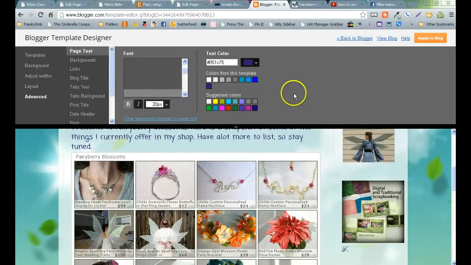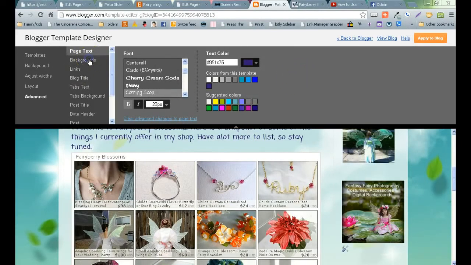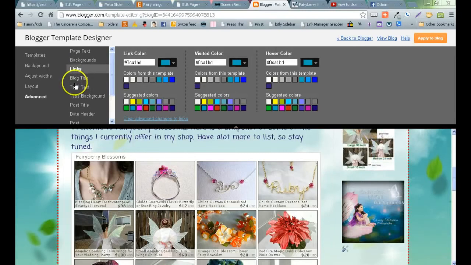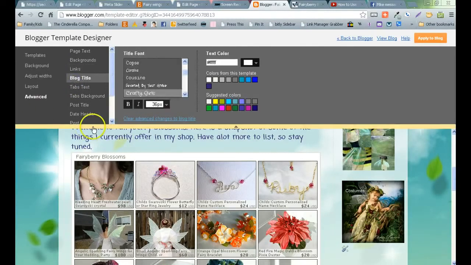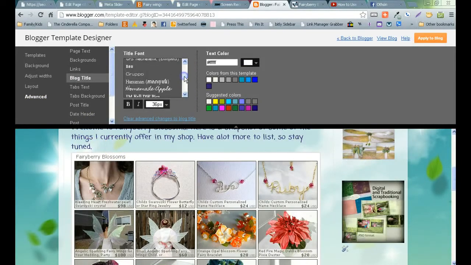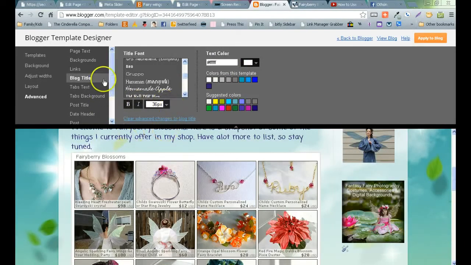In your advanced template designer, this is where you have your background colors, link colors for links to other websites, the blog title, and you can change the font styles, which are so much fun, and the color of those. You can bold it, italicize it, and make it big or small.